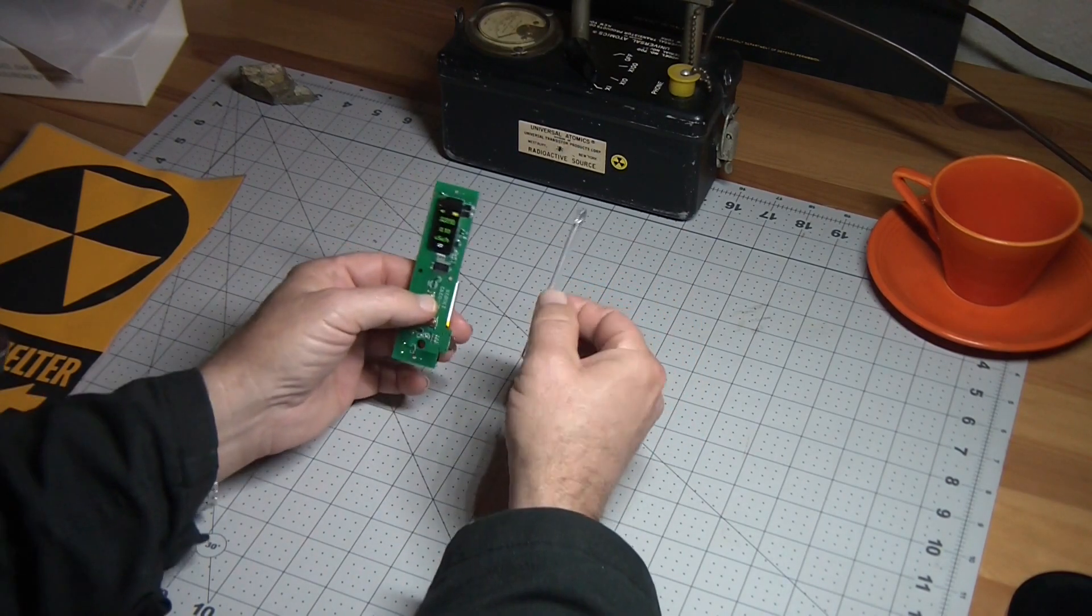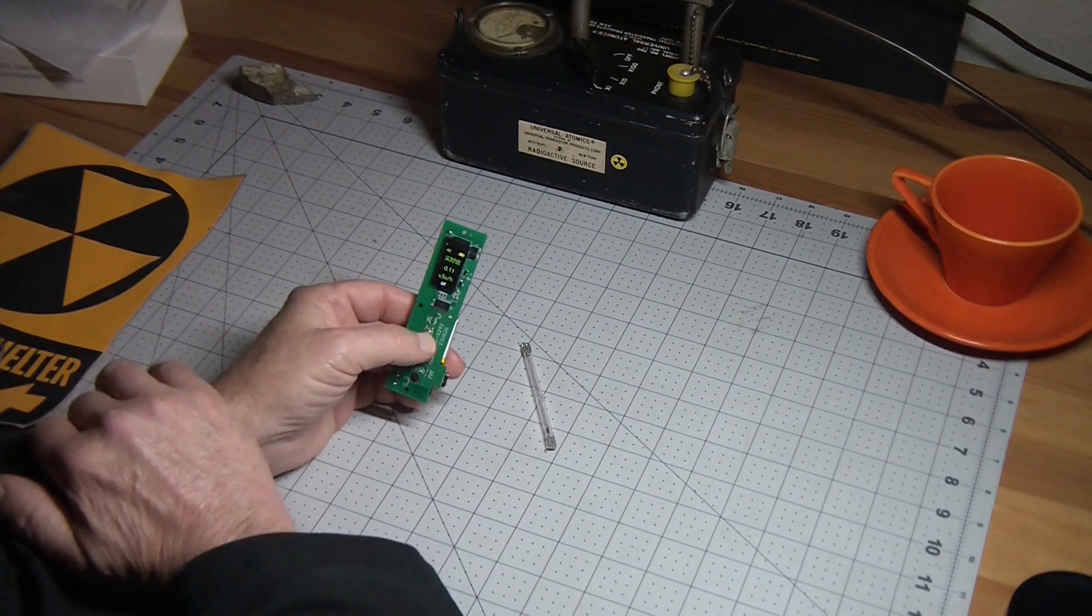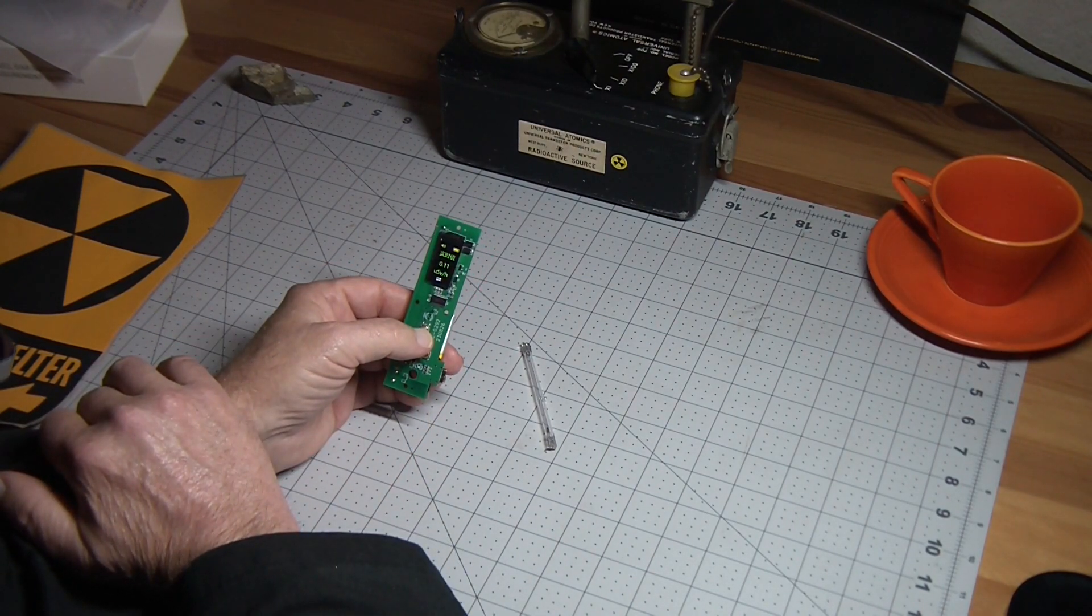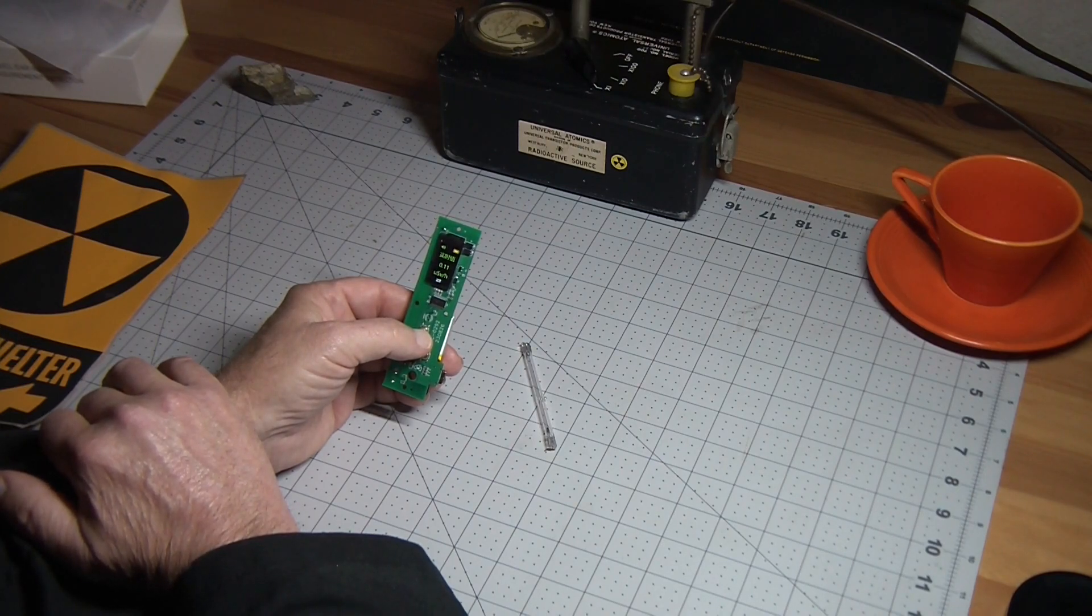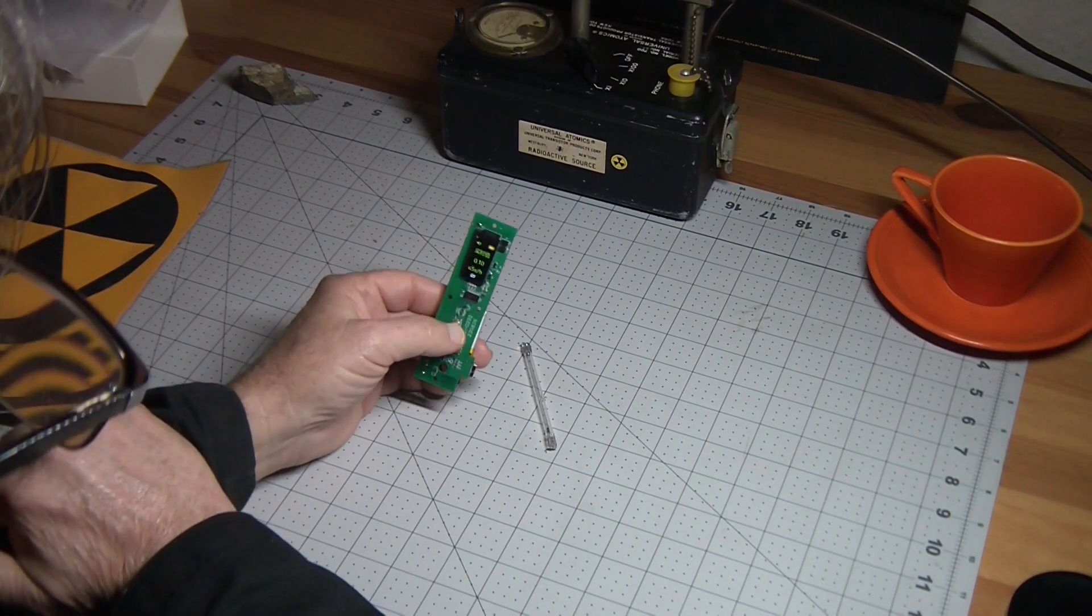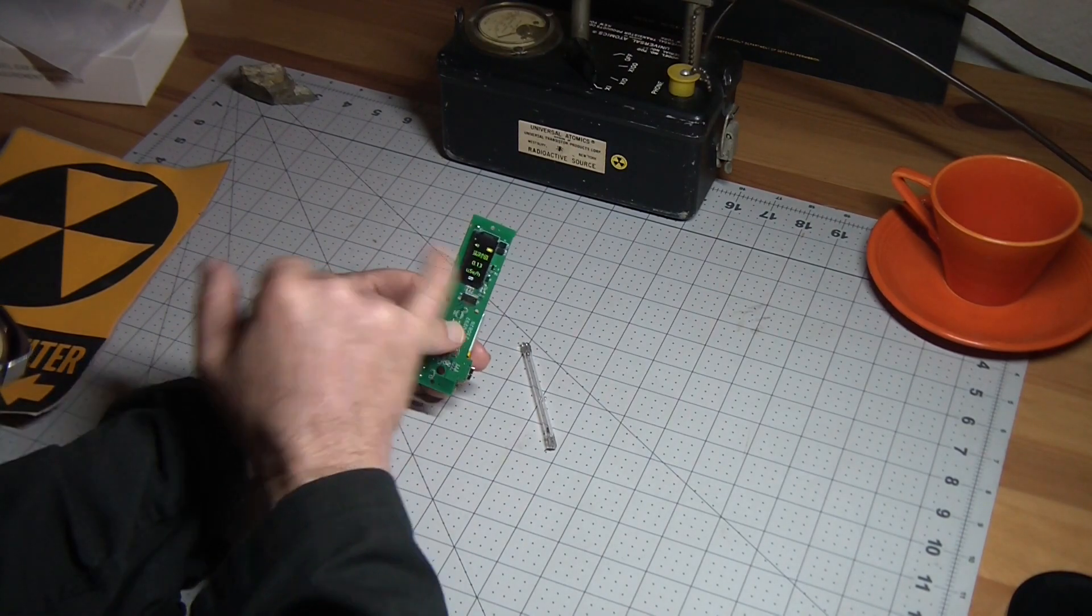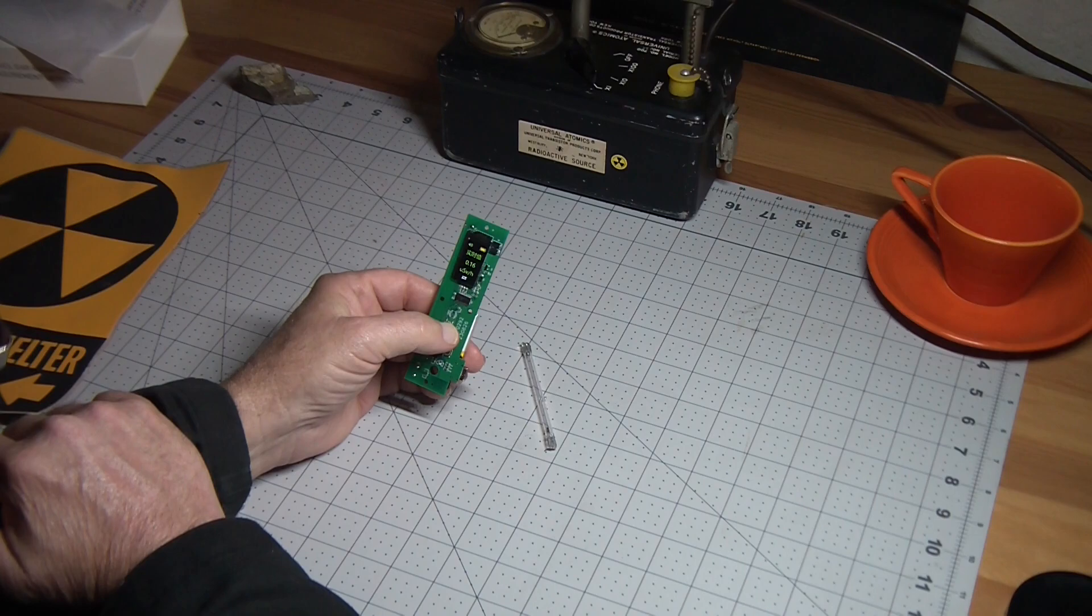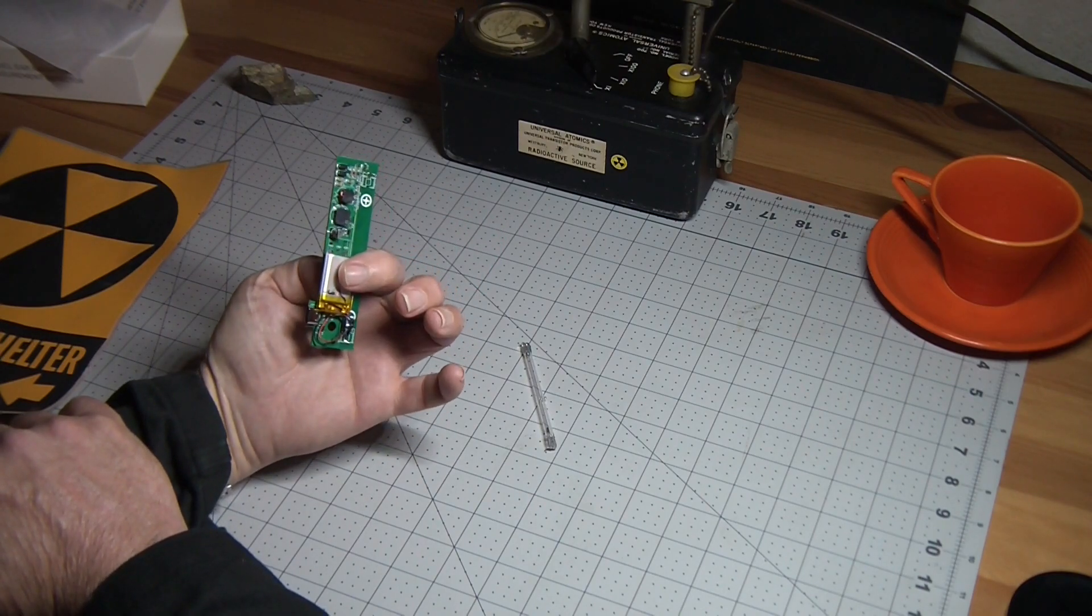However, if we look at this with the tube removed, we're going to see that it reacts in exactly the same way. Our counts are slowly increasing. I do not hear any beeps or clicks. And if we notice these things, they will always follow the same kind of increasing counts that seem to count up a little bit and then go down. When there isn't even a tube in it.